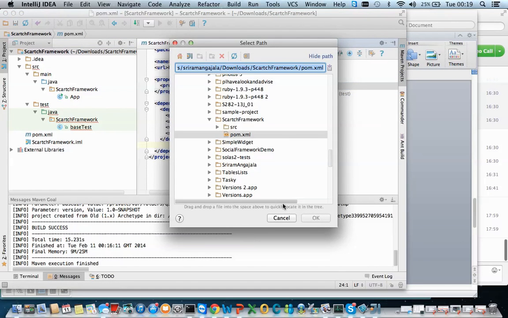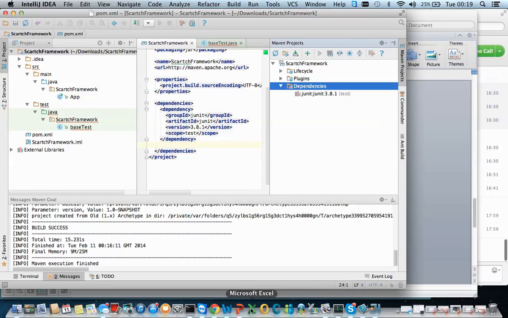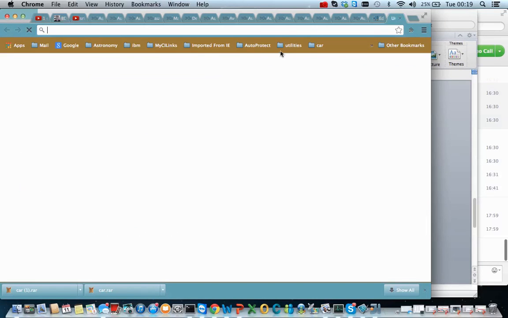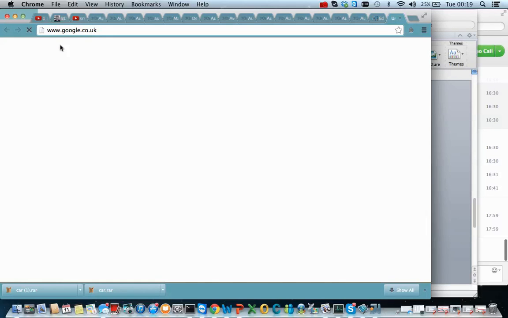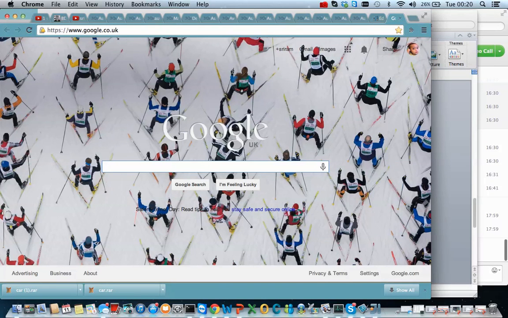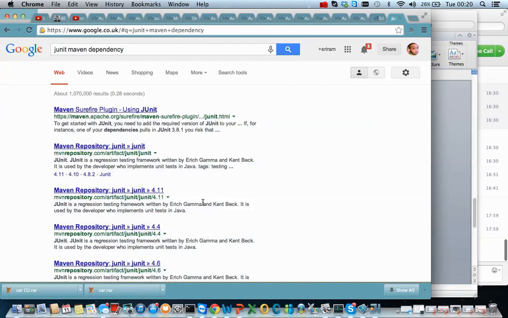Okay, so yeah, I mean, that's fine. We can still go ahead and get two small things. One is, we need to just copy paste the Maven file, Maven XMLs here. Okay, so for that purpose, you can simply go and download the XML file. So JUnit Maven dependency. Okay, so do that, and then here you will get the latest one always. And the same way you do the Selenium server.